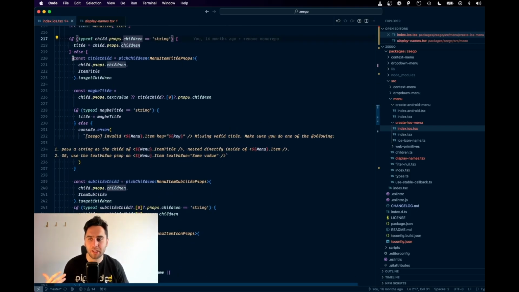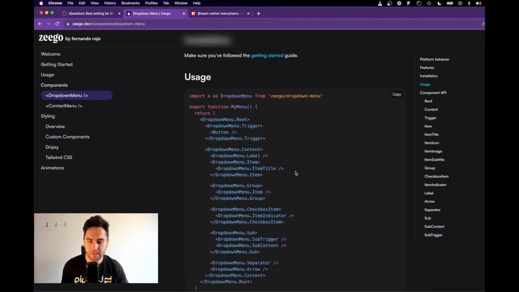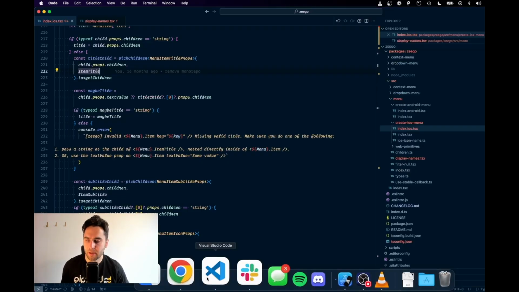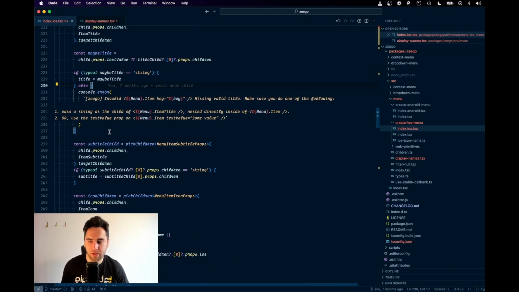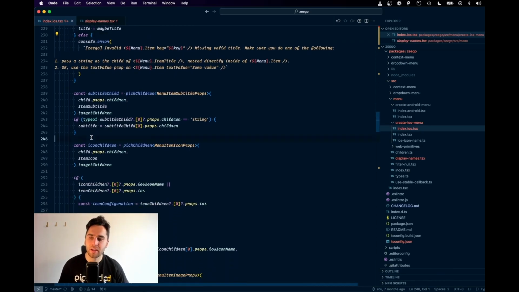Otherwise, I'm then looping through the item, looking for, again, pick children. It's another nested, just like reading the children, where the children is item title, because when you're creating an item, it has an item title. So this is the title of the component. So I'm going to read in this title as child, which should be a string. And then there's some extra logic for it, like it allows subtitles and other stuff like that. But that's kind of the idea.